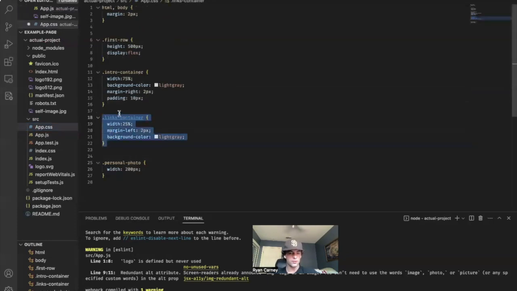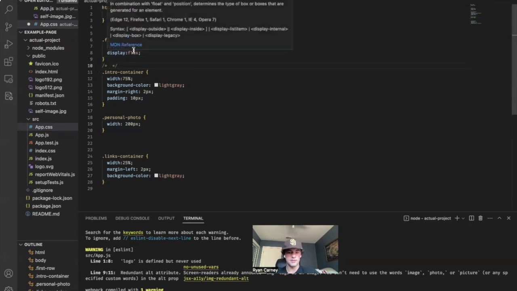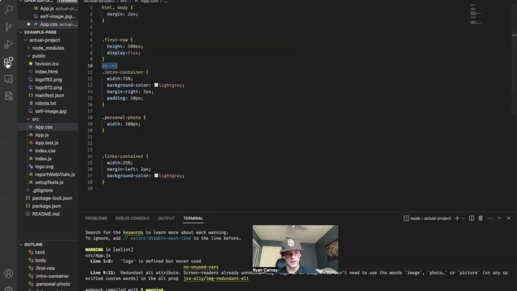And I kind of like to organize my CSS a bit. You can also add comments by doing command and then backslash, or control and then backslash if you're on Windows. So I'm just going to comment and say CSS for first row.